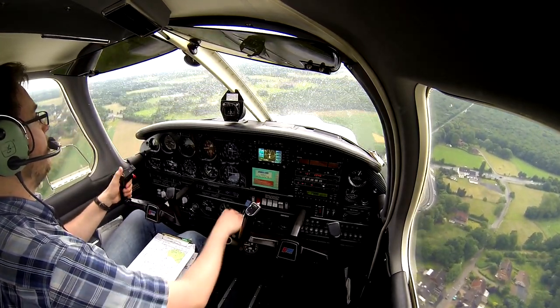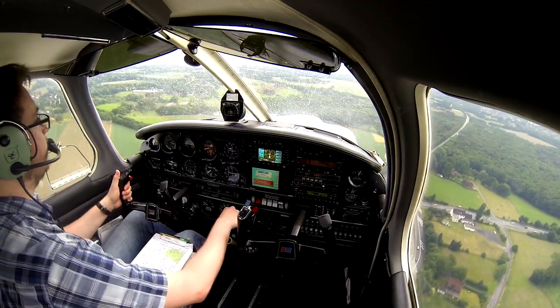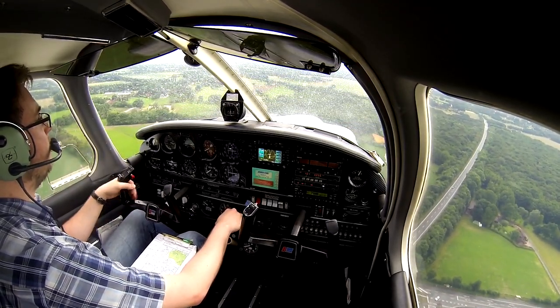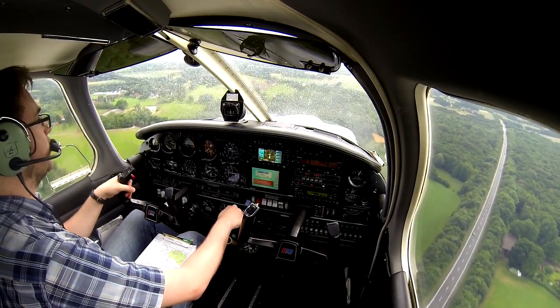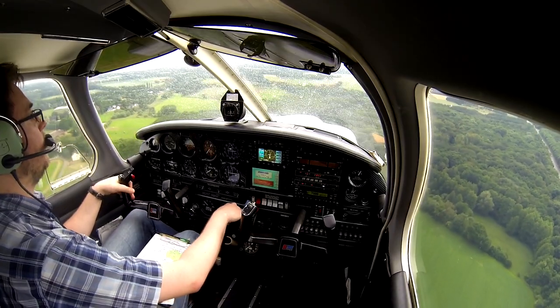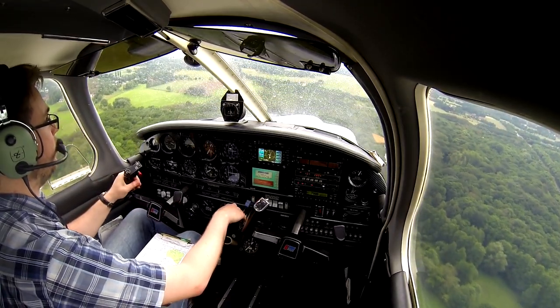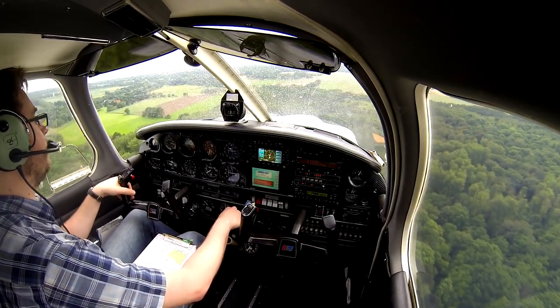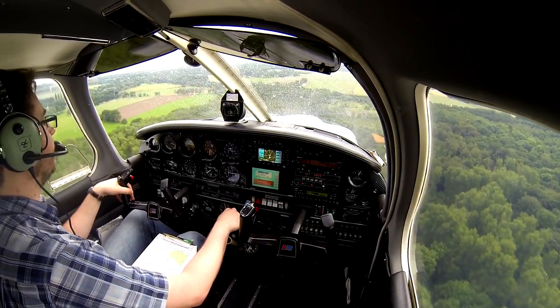Now we're having quite a crab angle, approximately 10 degrees. Oh yeah, definitely a left crosswind. Oh, I see the wind sack. A windsock, however you want to call it. And all this coming from ahead and from the left. Approximately 60 degrees, so 80% of the wind speed as a crosswind component.